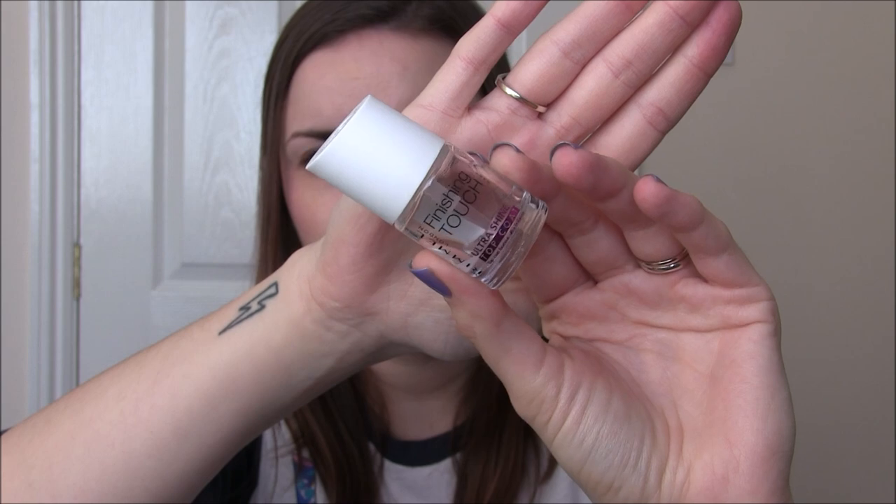I have two nail polish empties. I have the Rimmel Finishing Touch Top Coat — this is my holy grail from the drugstore. It's amazing: really shiny and quick drying and it almost gives that kind of gel, squishy feeling to it — people always think I'm wearing gel. And the other empty is something that was probably finished a long time ago but I really tried to keep it going: my first ever liquid latex nail barrier, the one by Danglefoot in Jedi Mind Trick, which came out with their Star Wars set way back in January. I love this one because it dried down clear but glittery with a little bit of shimmer, so you could see where it was but it wasn't hard to paint over. I'm on the market for more liquid latex barriers — if you've got any from the UK, give me some comments down below.